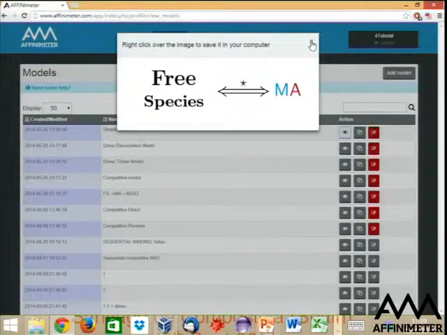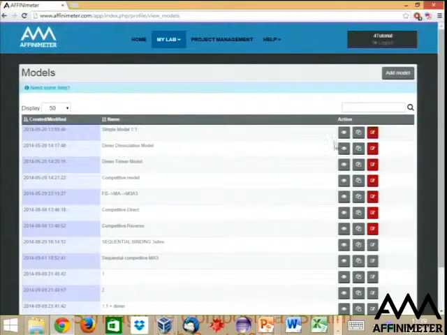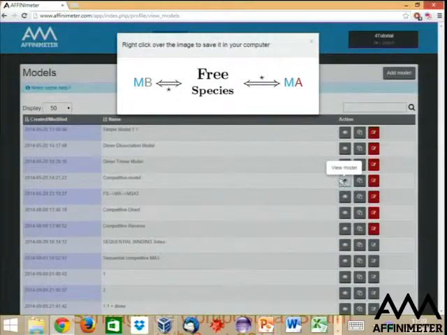So let's close this window, and let's have a look at a more complex model. Let's go and visualize the competitive model. Okay. So in this case, we have again the free species.